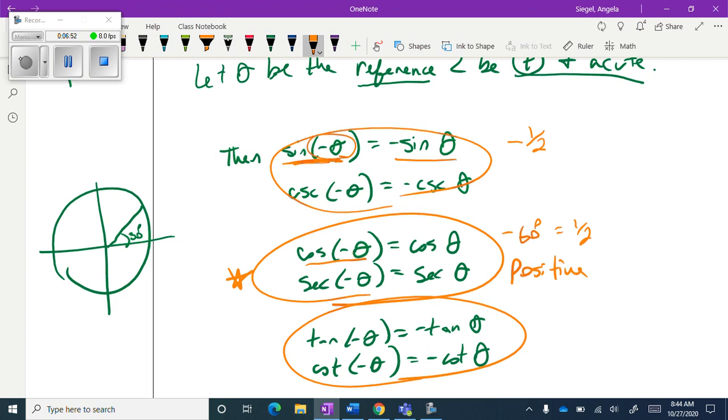So if we start off with 30 degrees here, and we go down and make it negative 30 degrees, we're in that fourth quadrant. So think about that fourth quadrant, and all students take calc. Everything except for cosine and secant is going to be negative. So that's why it ends up where this middle one, the cosine and secant, are going to be positive both for positive angles and for negative angles. And it works for all other angles as well.